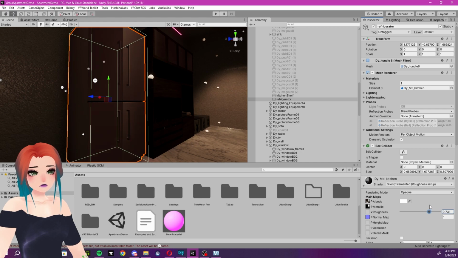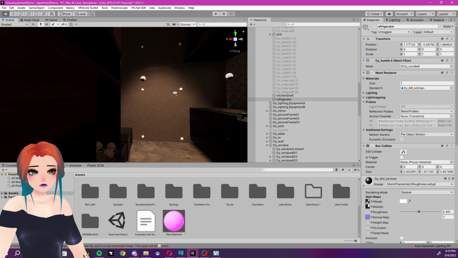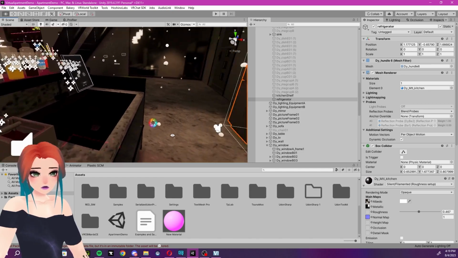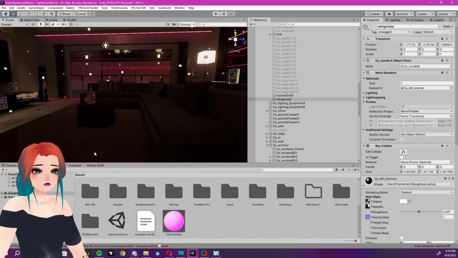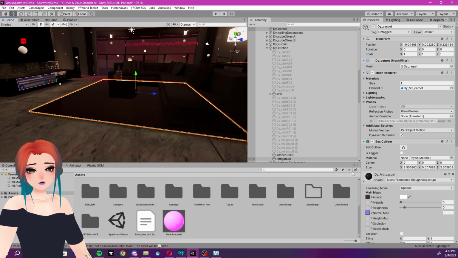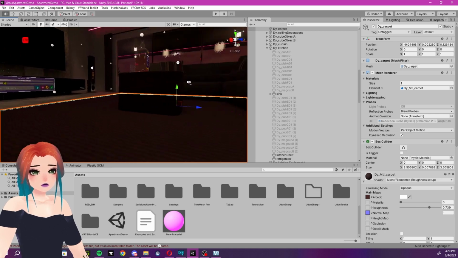I might make it about there. Actually, that's really nice. There, see, that's what we're looking for. I'll keep some of that. I'm going to keep that nice and reflective. This floor, I don't know. This carpet, definitely, this needs a change. So this is where you can actually see the differences in how you want your materials and stuff to look.